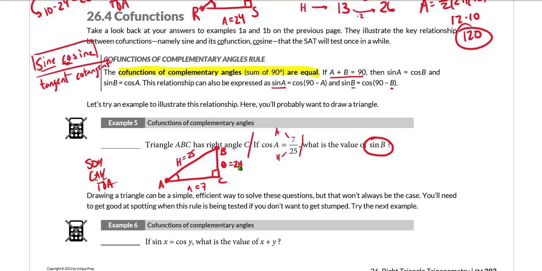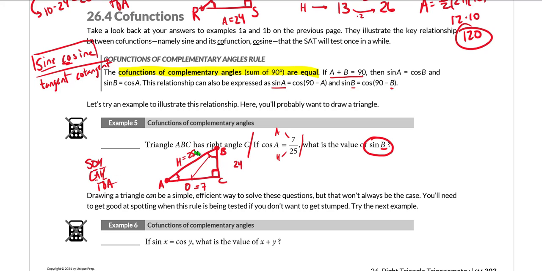However, that other side is going to become slightly irrelevant because they are asking me what the sine of angle B is, sine of the other acute angle. Well, remember that angle A and angle B, those are complementary angles. They must sum to 90 degrees. We have 90 degrees here. The remaining 90 degrees must be made up between the measures of these two other angles in the triangle. So the sine of angle B, let's go ahead and relabel these sides. We want to label this one the opposite.